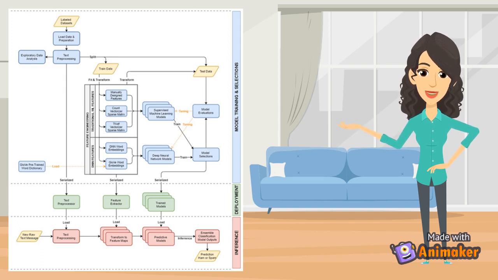Whenever a raw text message comes into the spam text module, the serialized objects will be called in sequence and inference will be performed. As there are multiple models selected for deployment, the final prediction of ham or spam is defined by the majority vote of the model inferences. The final output of the spam text module will be a binary score of 1 or 0 to indicate if the text message is spam or ham.